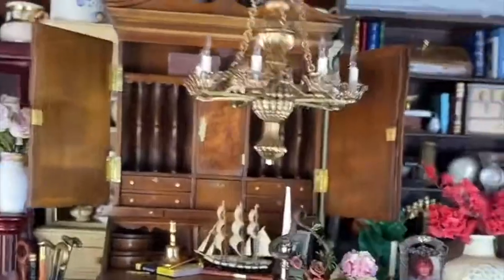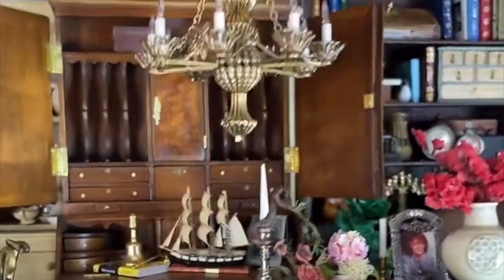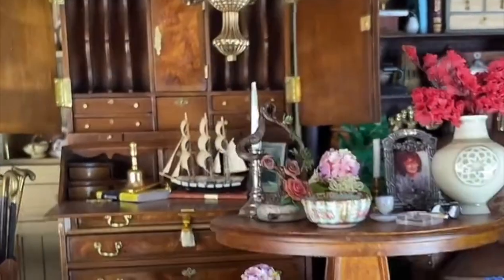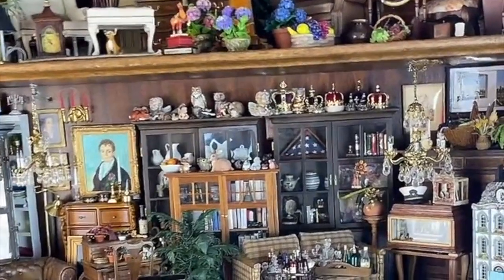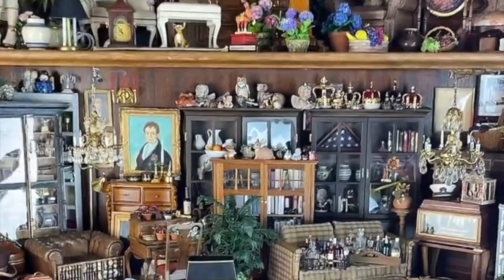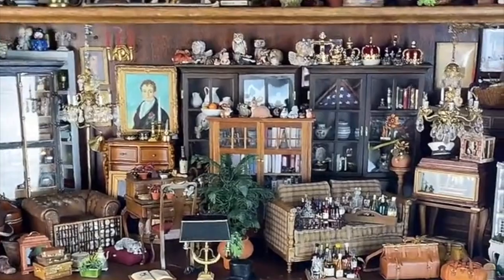But this is definitely one of my all-time favorites, this piece by Keith Bogard. My favorite thing that I have in mini is a really hard question to ask me, because everything I have, I freaking love. As small as miniatures are, does this give serotonin? Absolutely. As much as miniatures are small, they do take up a lot of room if you're only presenting in a small amount of space.